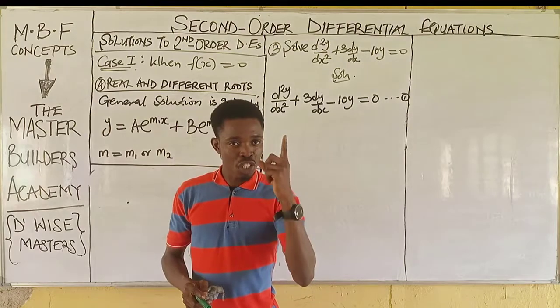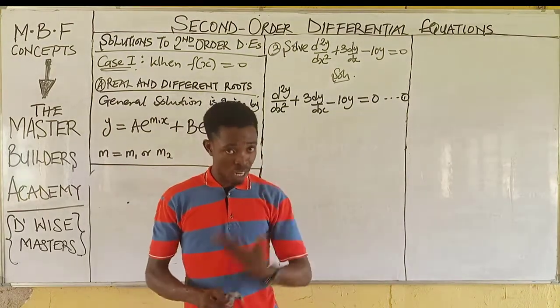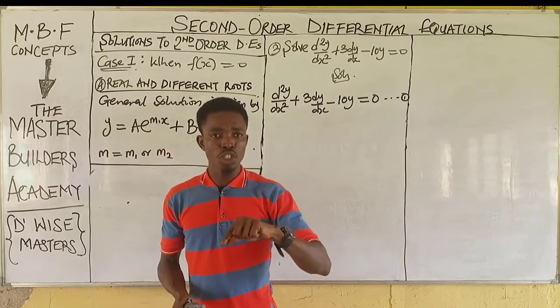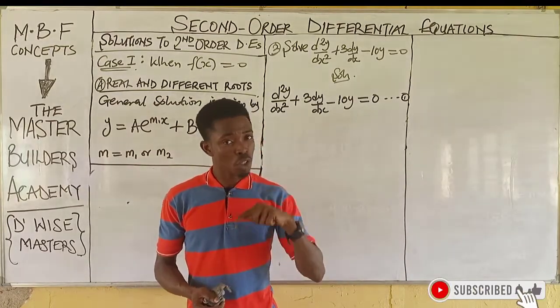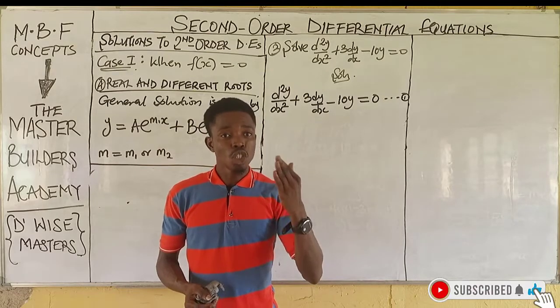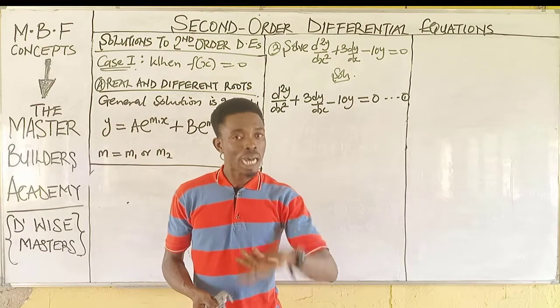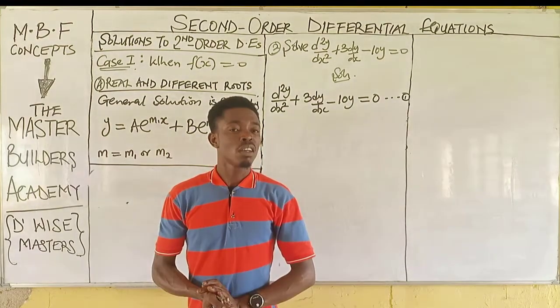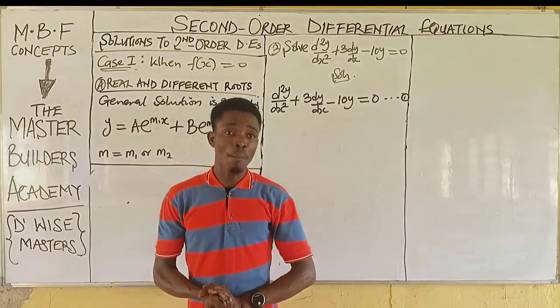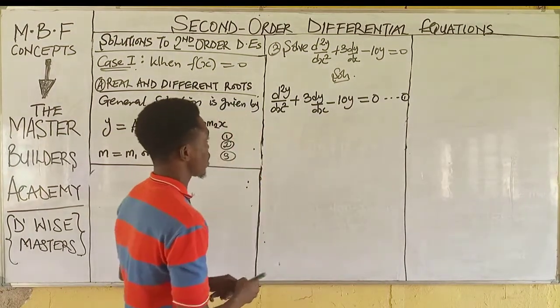Second thing is you need to deduce two different equations from this equation to get a final answer. First is to deduce the auxiliary equation from equation 1, and that will now become equation 2. Secondly, you will now deduce equation 3 from equation 2, which is the auxiliary equation, and which will become the general solution. Boundary conditions. When you know principles, you become a principal. Now let's get to work.